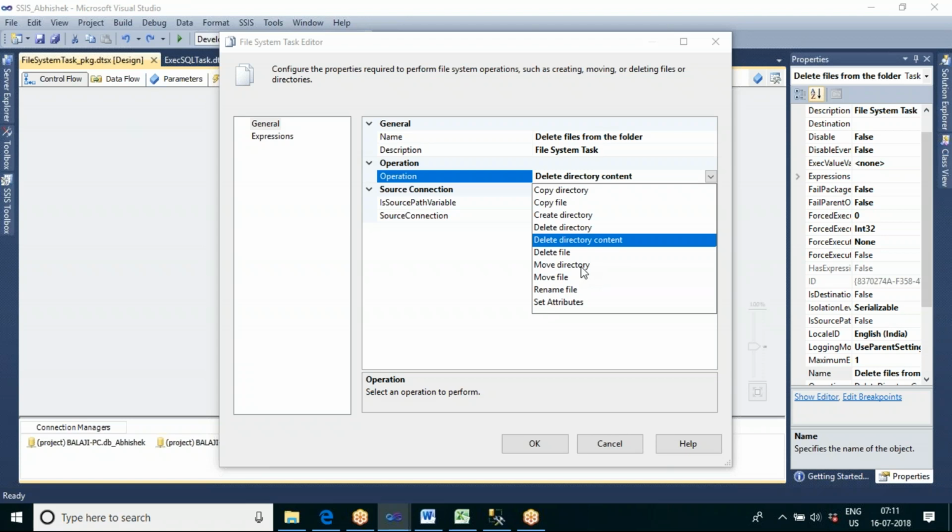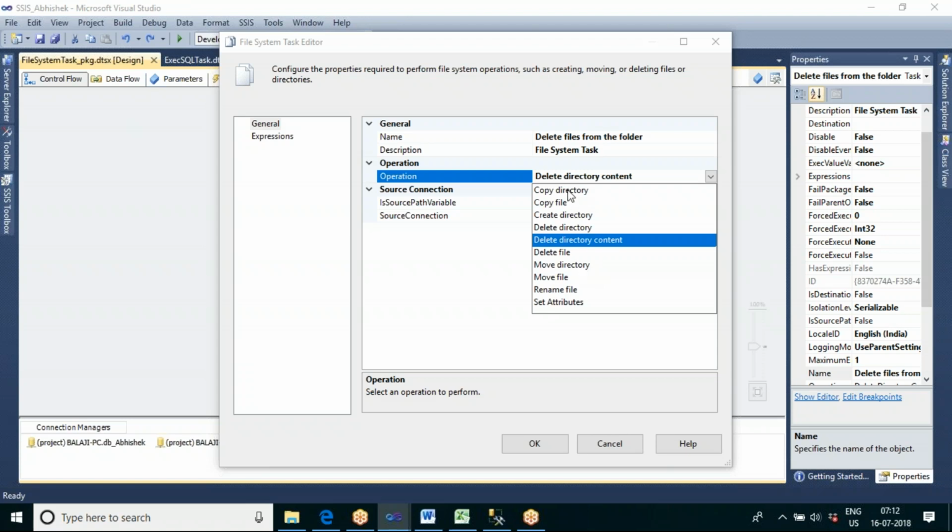Because when you apply move, it cuts the files from the source, and when it is trying to copy, if there is any error and it was not able to copy to the destination, then it won't roll back, it won't put the files back in the source folder. So there is a chance we can lose the files if we do that cut and paste. So better always go for copy directly.